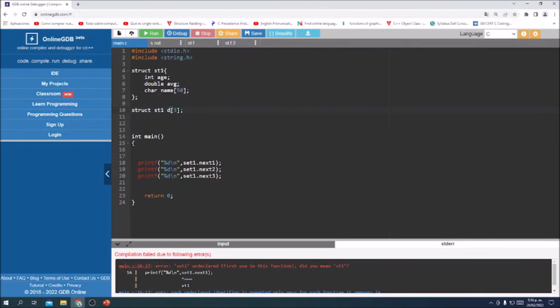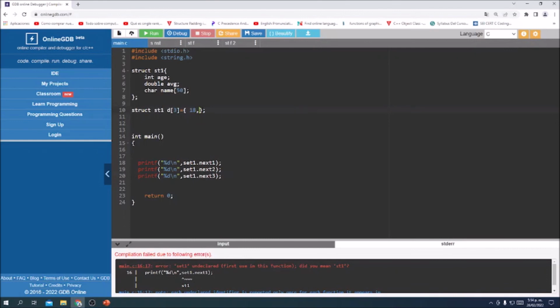So what can I do now? I guess I can also initialize it just like I did before. Let's try an example. The first is an integer, so I will have to use age. Let's say 18.